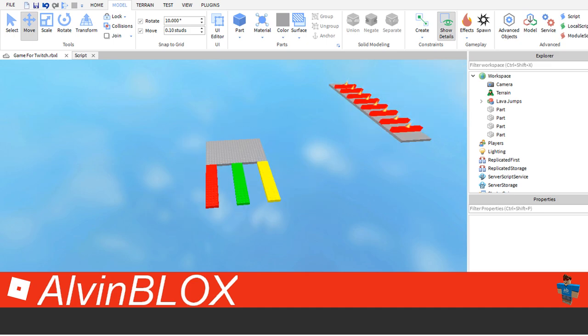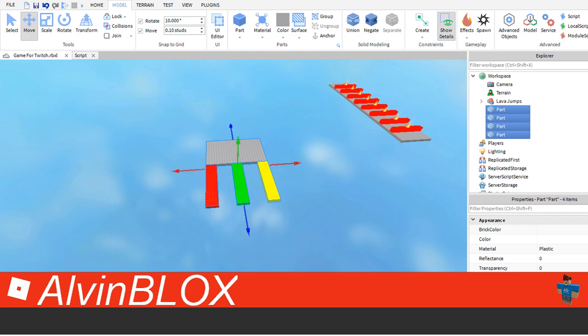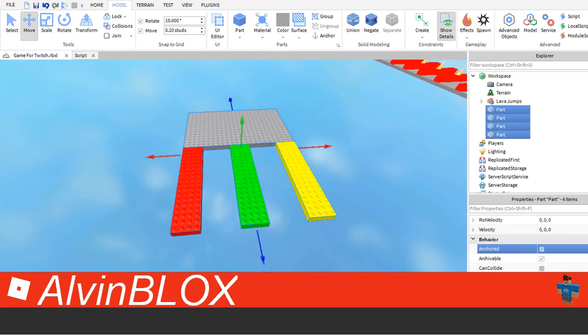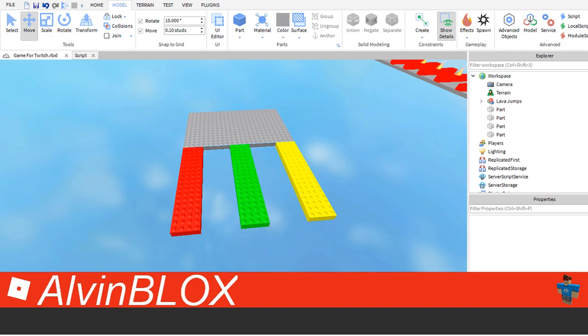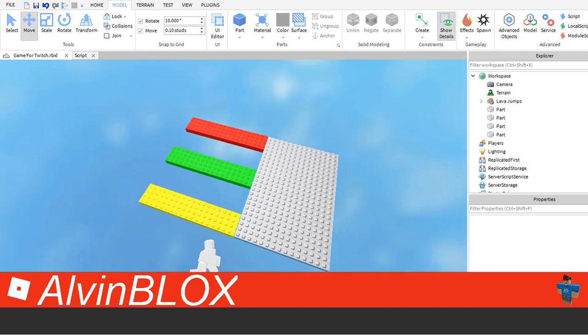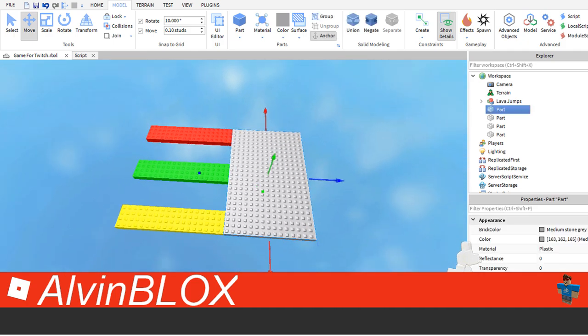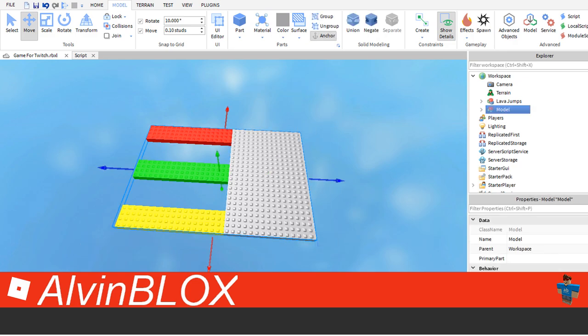And then once we've done that, we're going to want to select all of these parts and anchor them so that they don't fall out of the map and so that we can stand on them. And then we're going to copy and paste this again, but I'm going to group it so that we know which set of choose paths they are.